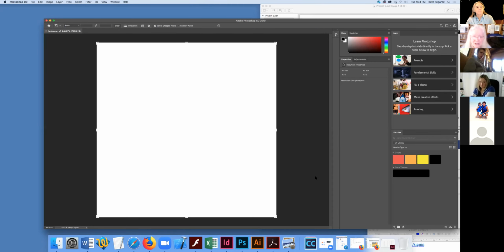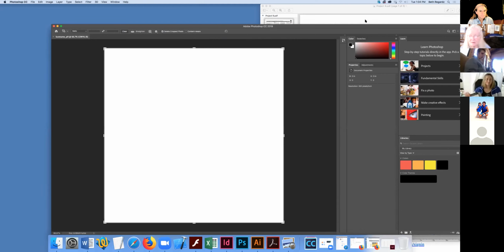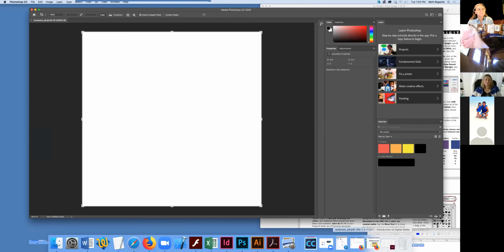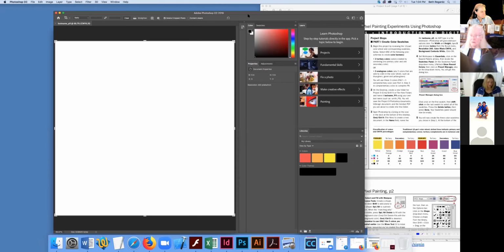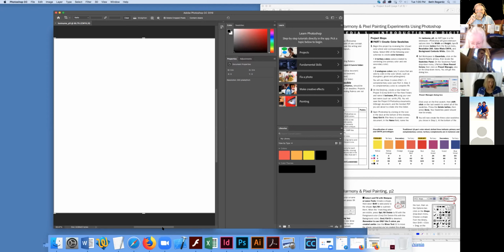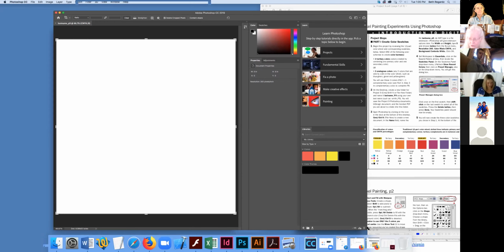And there I've got my creation space. And this is where I'd really like to move this over here. And well, that covers you guys up because I put you over there. I want to see you. And there. So I went down to the bottom right and got my little double arrow and made this smaller. So I want to keep all of this business on the right of my image there in place. And you know, maybe I have to move it out a little bit. I want to see both sides of the image.